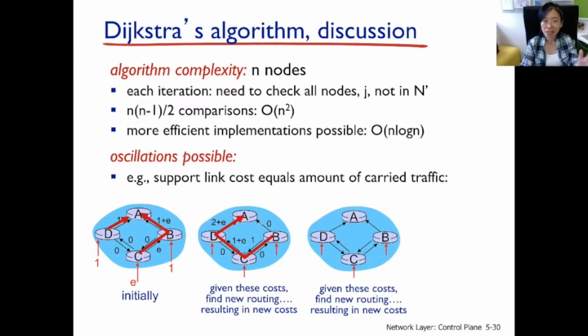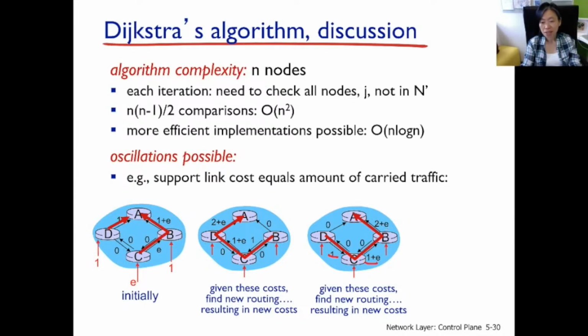And that's why in the next moment, you see traffic begin to change direction completely. Okay? From all clockwise, one period before, to counterclockwise the next period. So given these new costs, we calculate the new routes all going counterclockwise, and we update the new costs again based on the traffic. DC is now 1. CD is now 1 plus E. And BA now 2 plus E. And that is what you see here.